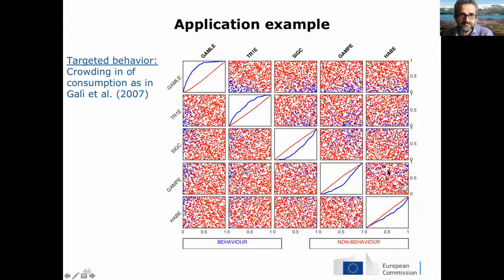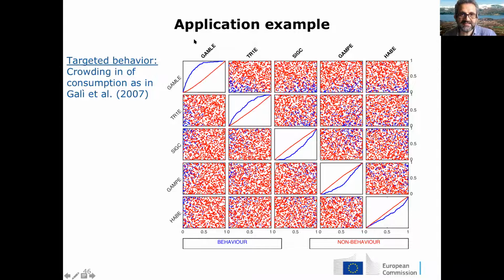Then we made a Monte Carlo filtering analysis to target the behavior of Gali. So we want to have crowding in. In this type of plot, a number of parameters were identified, and in particular the top one is gamma. Gamma is a Rotemberg adjustment cost, in particular a Rotemberg adjustment cost for labor demand. The Quest model is a rather rich model. It has a lot of nominal and real rigidities, but also a number of frictions on the firm side. In particular, we have labor demand adjustment costs, which, by the way, are not present in the Gali paper.